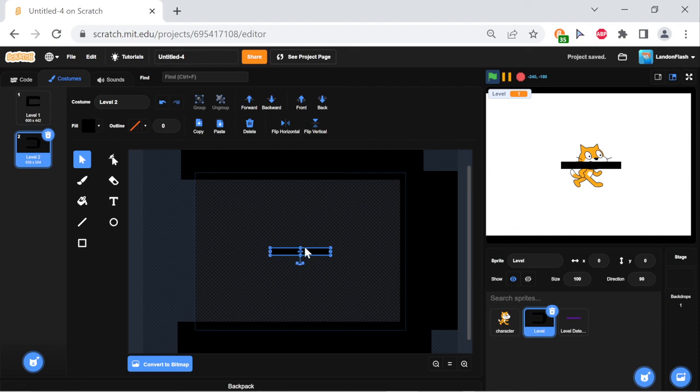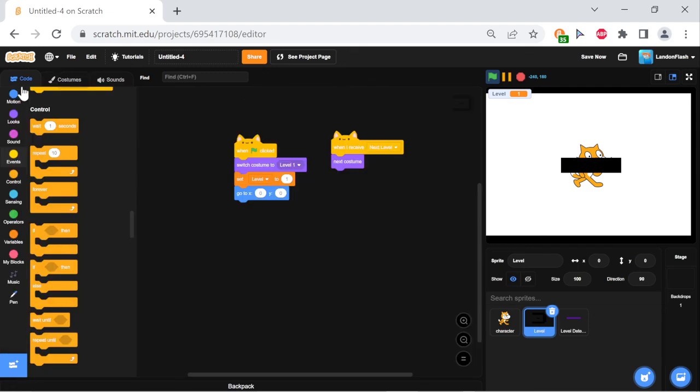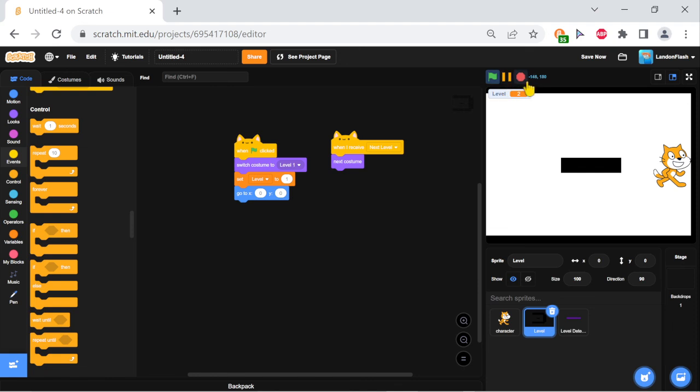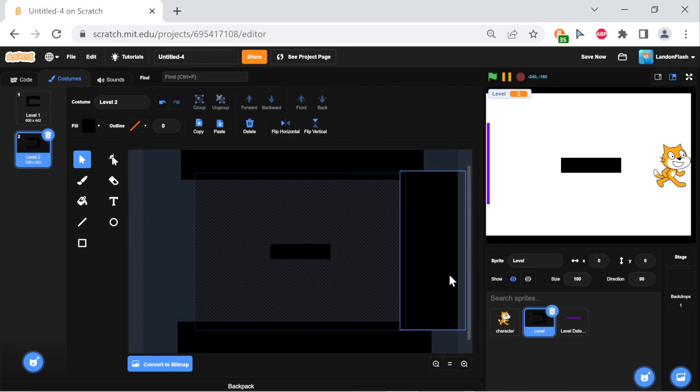Now you can make this a bit better. There we go. I'm going to keep level 1 the way it is because it's just fine. My whisker. That's not fun.